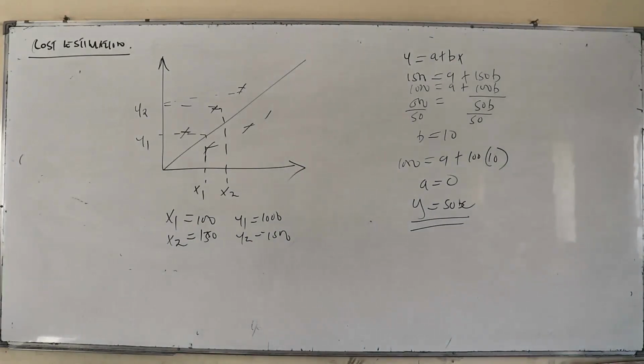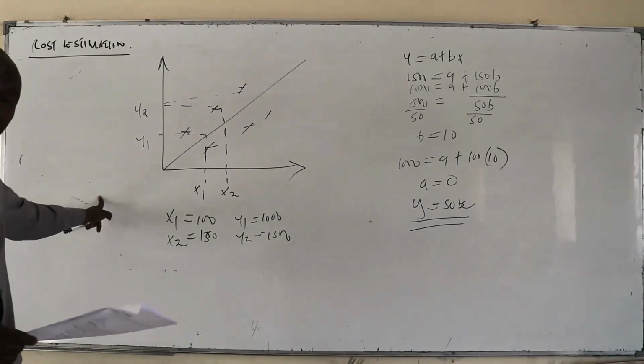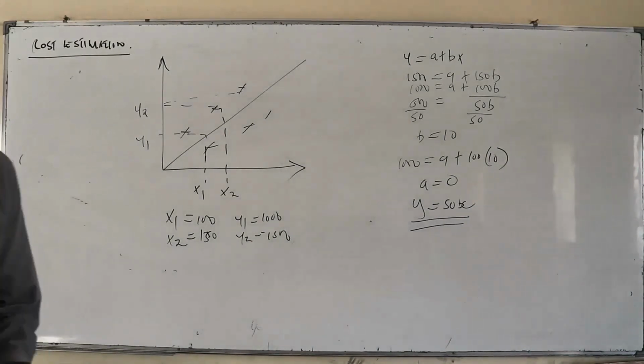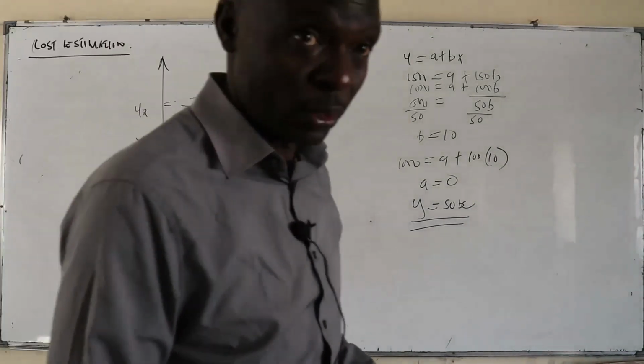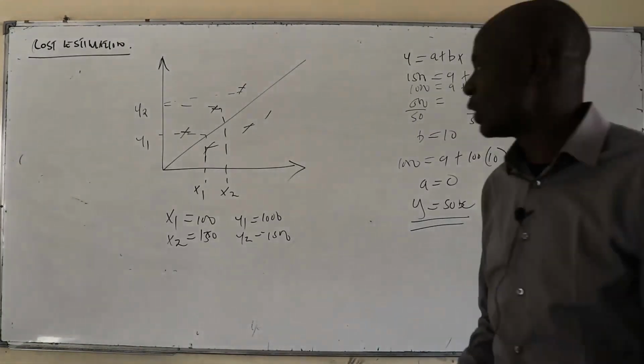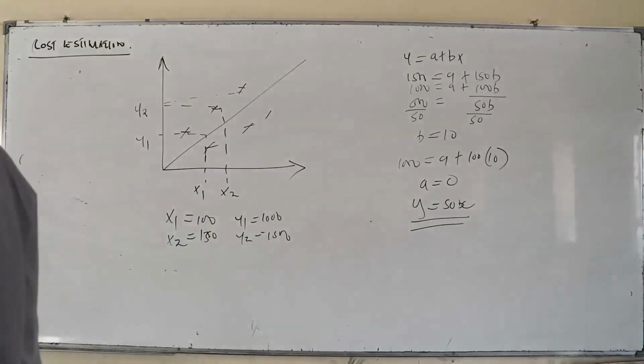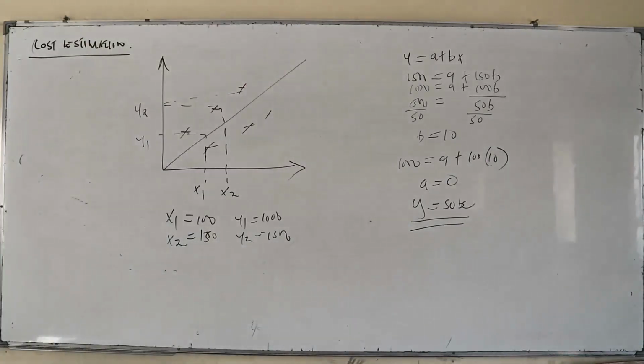The only thing they can ask you is the advantages. I've seen they've asked severally the advantages and disadvantages of the scatter diagram method, and to explain what it is. So that is what they ask here. Are we together? So that one will bring us to the end of that topic called cost estimation. We have so many questions on cost estimation. Now it is my turn to give you assignments.